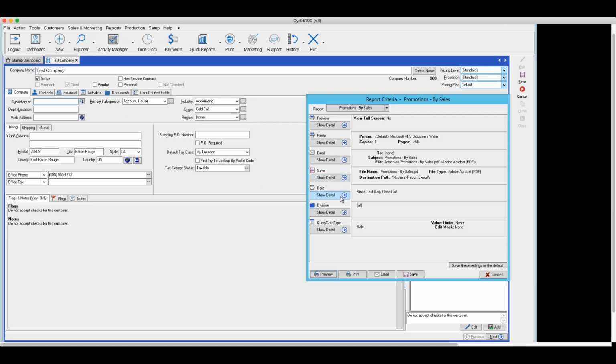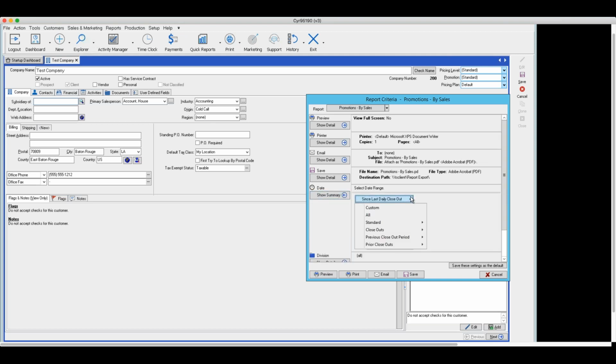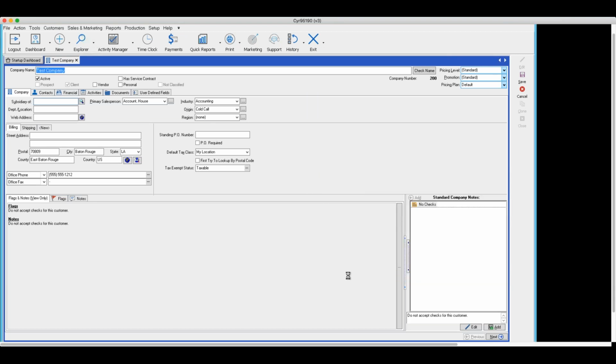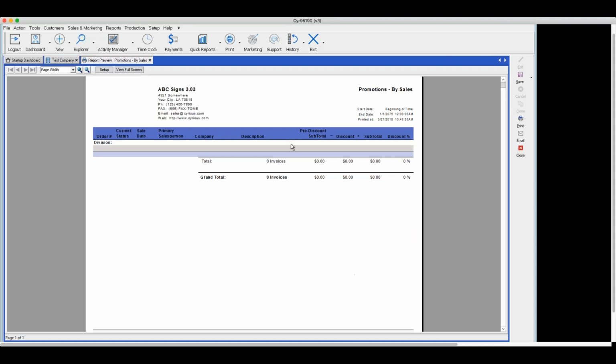Here you can look at a specific time frame, and it's going to pick up all of the companies, and it's going to pick up everything that's in a sale status. So I'm going to come up here to all just so that I have a better chance of seeing stuff. I don't have any data that shows it, but that's a report that's off of the reports menu.